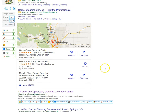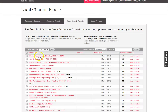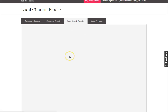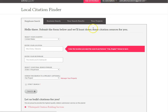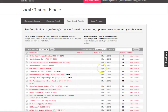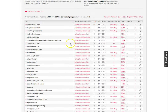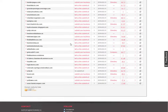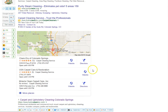Google's not going to look at a small directory the same as a large directory, so you want that good solid foundation these other companies have built. What I do is I search a competitor like Hydro Clean Carpet, view their sources, find out exactly who's giving them citations, and go after those myself. I take every citation they have, duplicate it, plus add another fifty to a hundred citations to beat them.